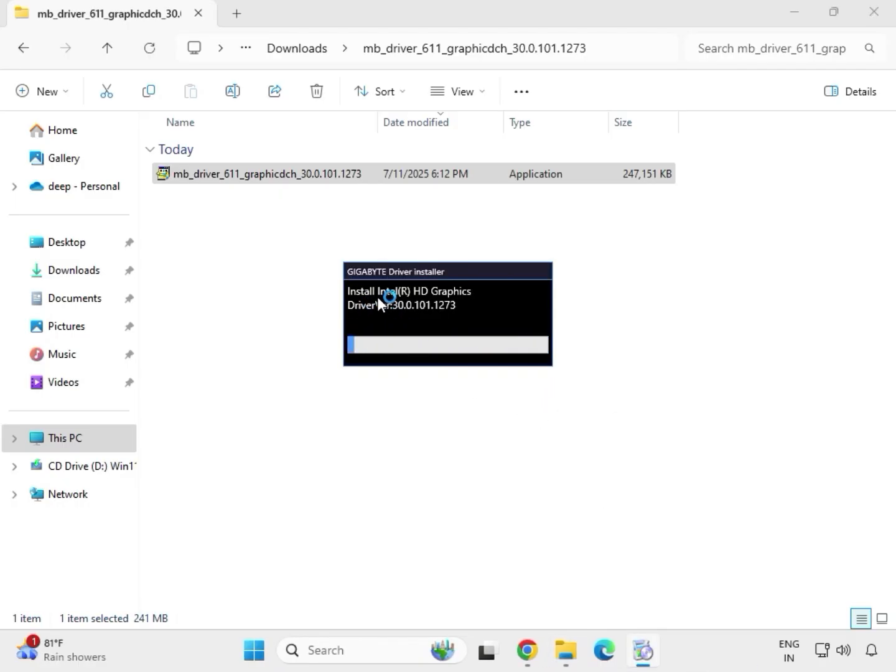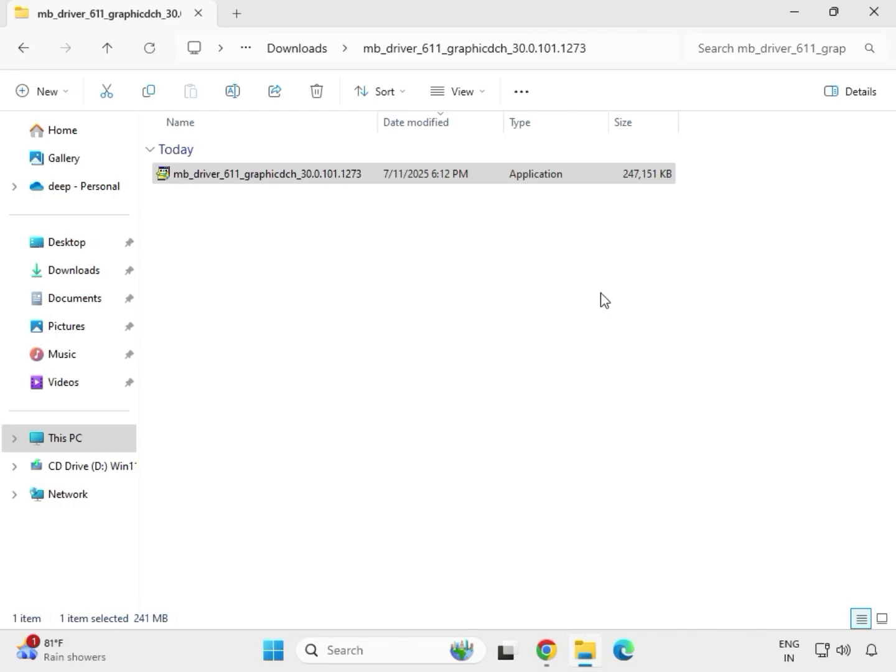So you can see this is Intel HD graphic driver. So might be it will take some time to install, okay, because this is heavy file, heavy driver. So wait few seconds and it will automatically close. So means this is installed, and then close it.